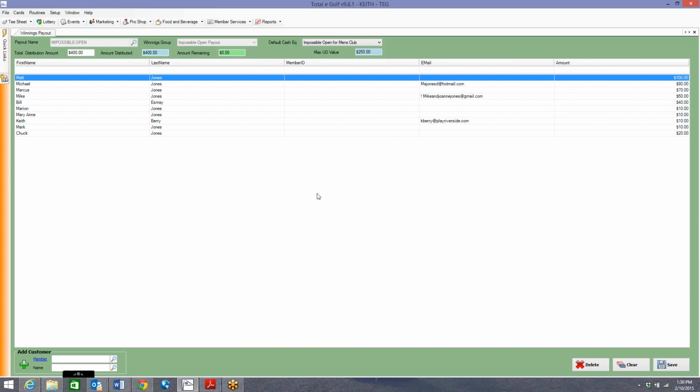The last step is to go into the POS system on your order screen and go to the button that says More, and there is a button called Winnings Payout. When you click that, you will see this winnings payout in there, and then you would need to run it through or tender it accordingly, whether it's on account to an account balance, if the tournament is paying cash, or if they're paying credit or check. So that is the final step in the process, is going to the order screen once again, clicking More, and then clicking Winnings Payout and tendering it accordingly.